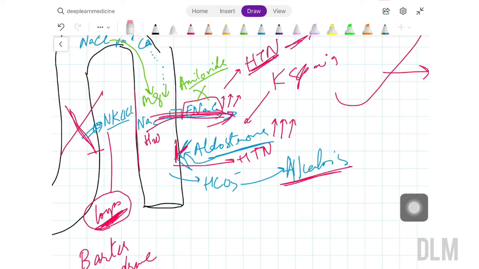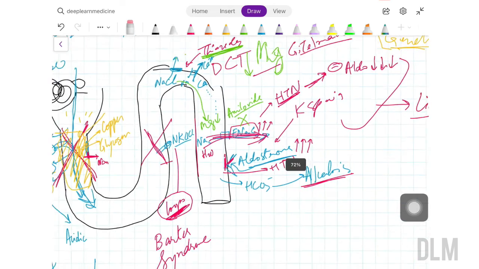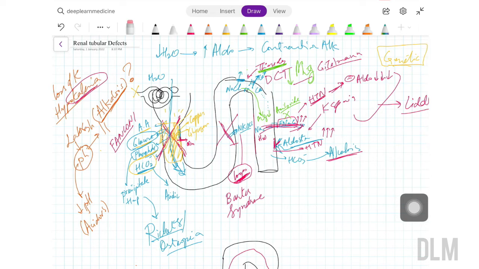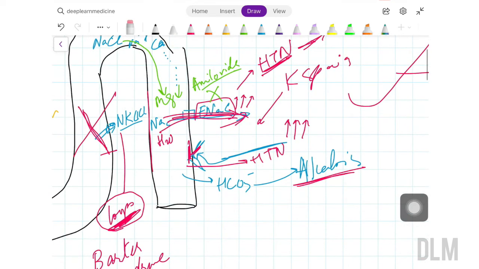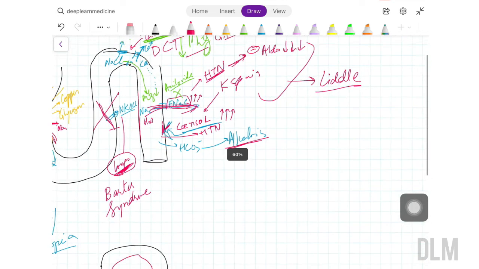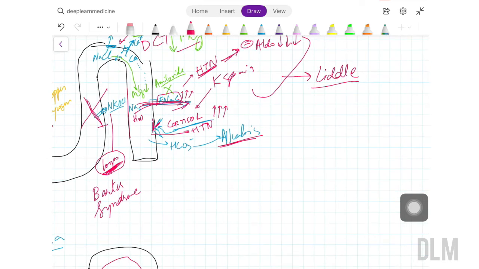But why did I even mention aldosterone? Well, there is a similar renal tubular defect where there is a ton of cortisol. Now you might ask, how come cortisol is causing hypertension and contraction alkalosis? Well, cortisol acts just like aldosterone, and here the problem is not with the production of cortisol, but instead it's a problem of under excretion, or I should say, cortisol is not broken down by the enzyme, right? So what's this enzyme? Well, this enzyme is 11 beta HSD.